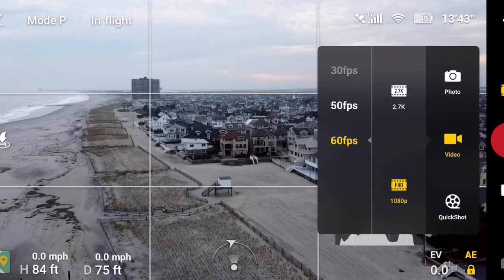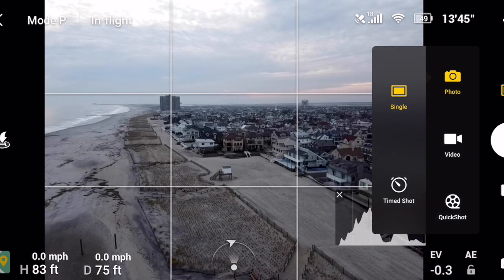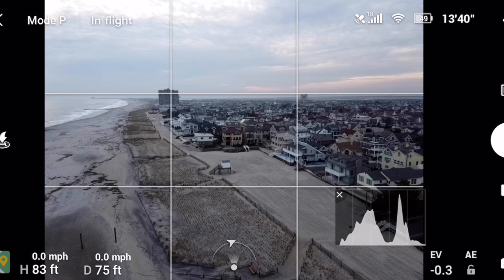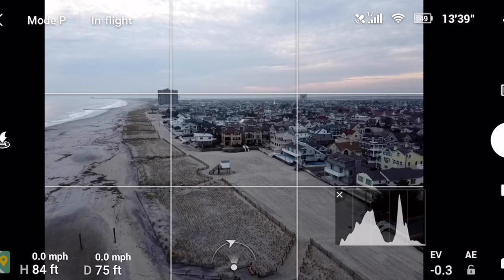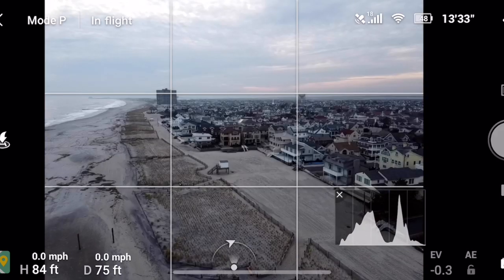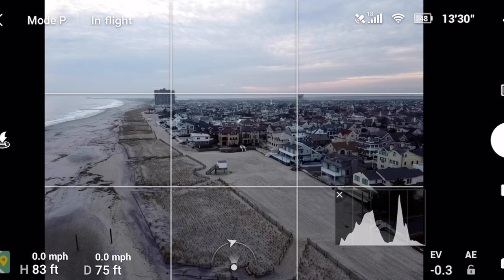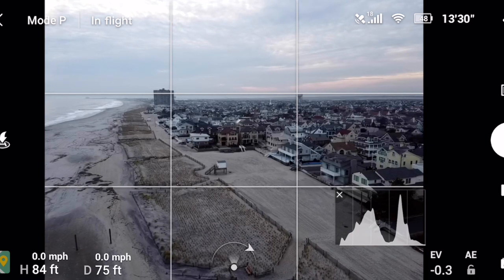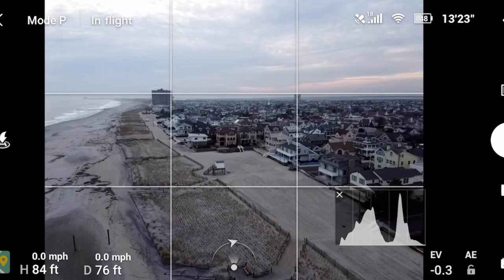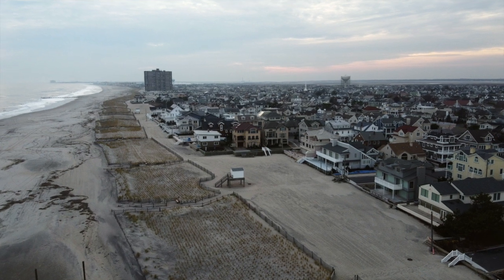Okay, well, I'm going to try to take a few pictures so you can see the interface on the right hand side of the screen when you change it from video to photos. Of course, this is when I discovered that I wasn't running any video when I went to switch pictures, and it was already in picture mode. But we flashed the picture. We'll pop this picture up on the screen here so you can see what it looks like. And then we'll try to take another picture too. We'll pop it around and get you a different angle in the second shot.